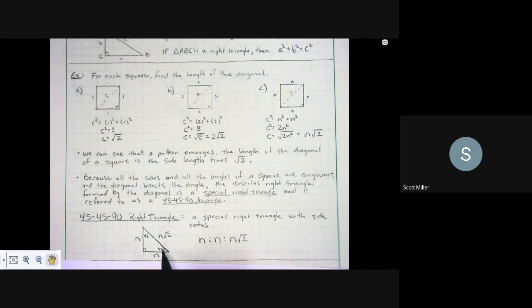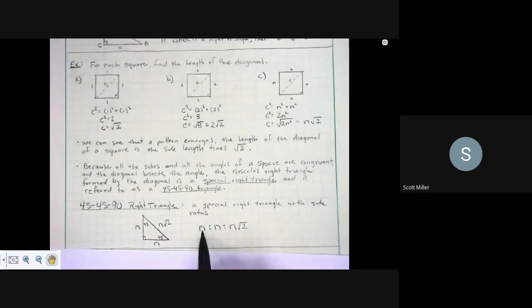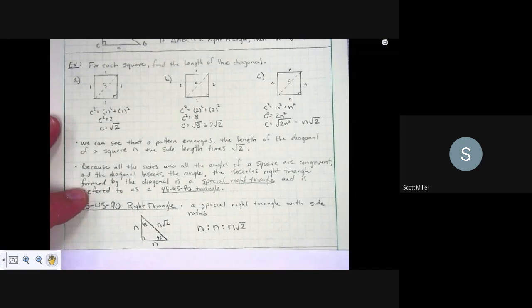It's isosceles because the base angles are equal and its legs are congruent. That makes this a right isosceles triangle. This is a special right triangle called a 45, 45, 90. And the side relationships are this right here: side length, side length, hypotenuse. So these go in order. This tells me that whatever the side length is, the next side is the same thing, and the hypotenuse is that number times the square root of 2. This is what it refers to. Okay? So that is the 45, 45, 90 special right triangle.